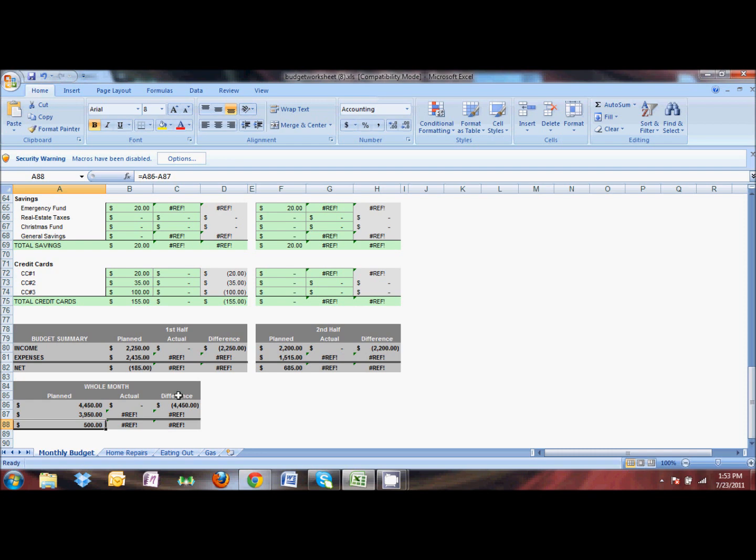And let's say, for example, we have an extra $500 we're putting on this credit card number 1 on the second payday of the month, right there. Well, you see that deficit just disappears, doesn't it? Or that surplus just disappears, doesn't it? So what you'll want to do is go back through the worksheet and find ways that you can save money.